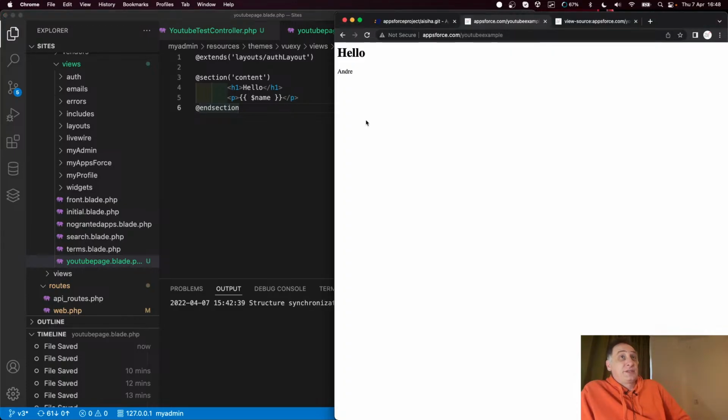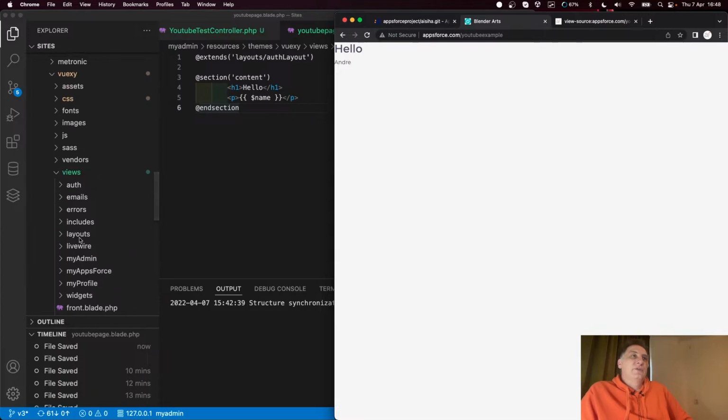If I press reload, you see this save function is very useful. I don't have to click save 50 million times. It's styled. It's a different style. It uses a different font and different colors, I think, even. But what I want to do is layouts.